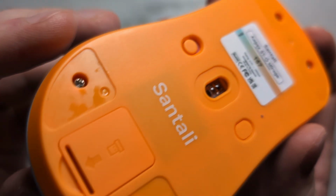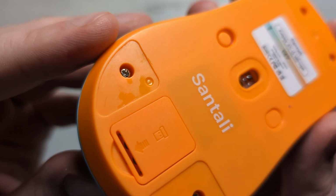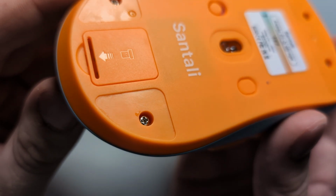Now, keeping in line with the similarities between the Sora V2 and the Sprime PM1, who also didn't have skate removal ramps on the bottom of their mice, this was kind of expected, but I would like to see them added onto Santali's next mice, as that would make removing the stock skates a little bit easier.